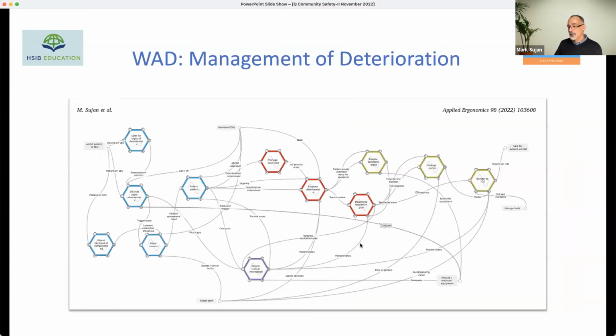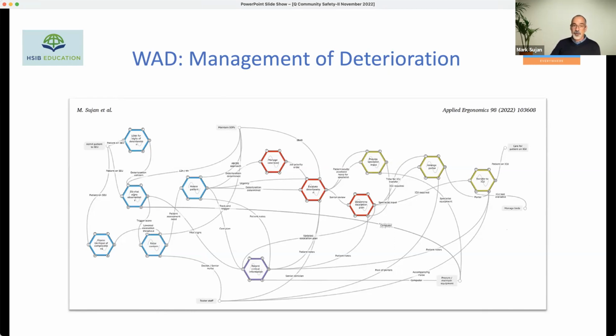So that was the preamble, setting the scene. What I would like to do is just illustrate what I've said with a practical example. This is taken from a research project, I should say, so we probably had a bit more resources than people might usually have. But this was about the management of deterioration on a surgical ward. And that is a problem, as you might well be aware. Tools have been developed, such as the National Early Warning Score, which is intended to help people to recognize and manage deterioration, but still it remains one of these stubborn problems.